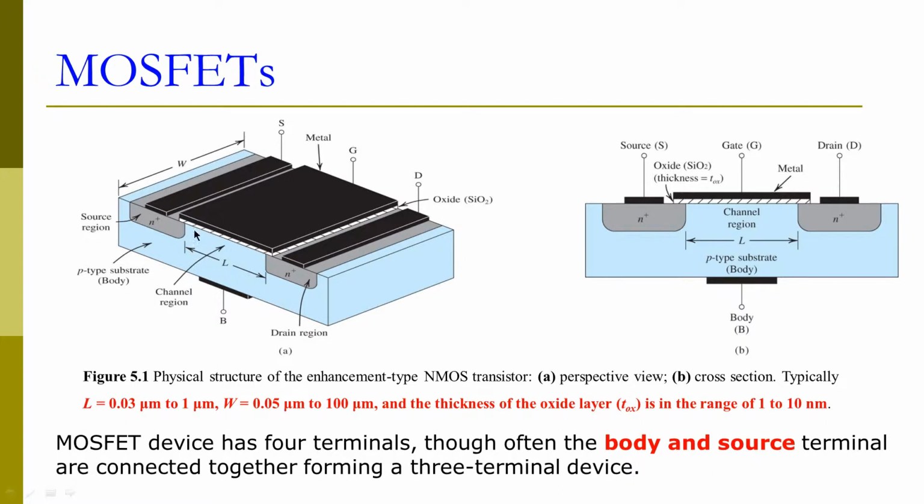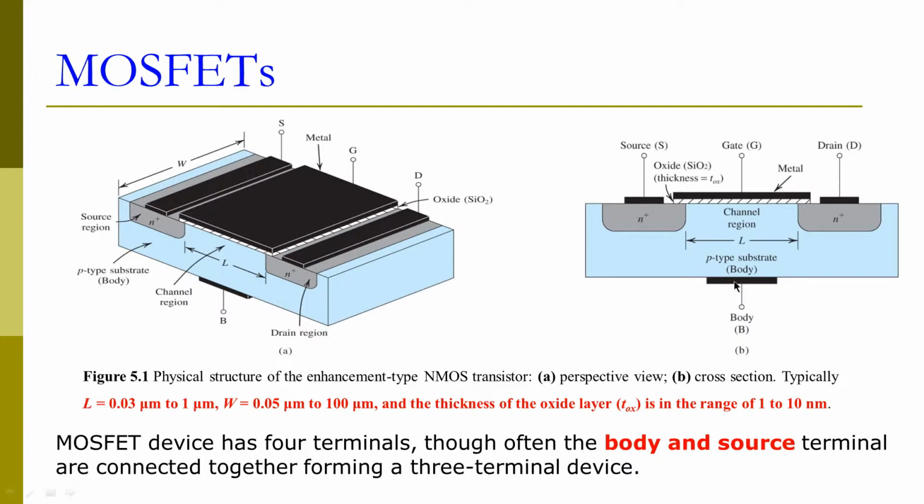something covered by an insulating layer. Typically, it is some kind of oxide in a silicon-based MOSFET, that is the silicon oxide. And on top of the silicon oxide, we have a metal layer, and this layer will connect to what we call a gate. Now we have four terminals, right? The body, the source, and the drain, and also the gate.